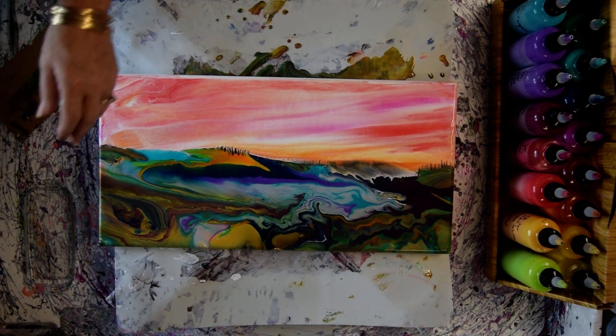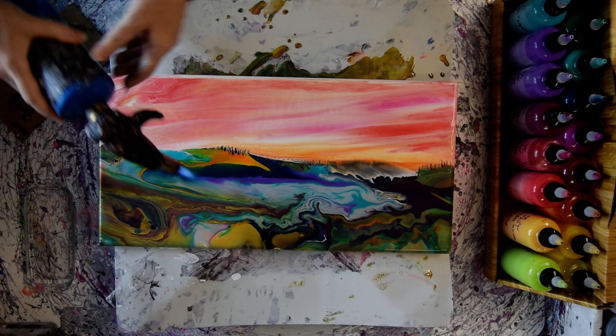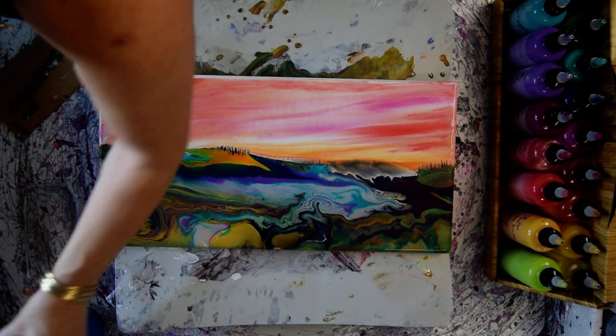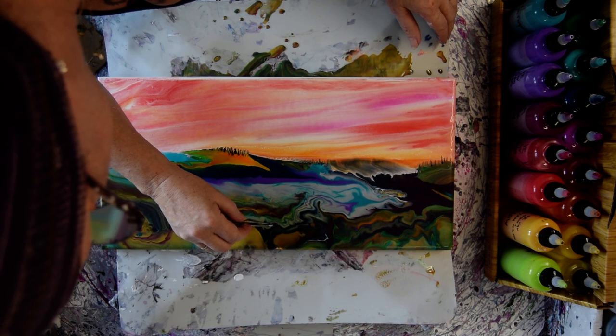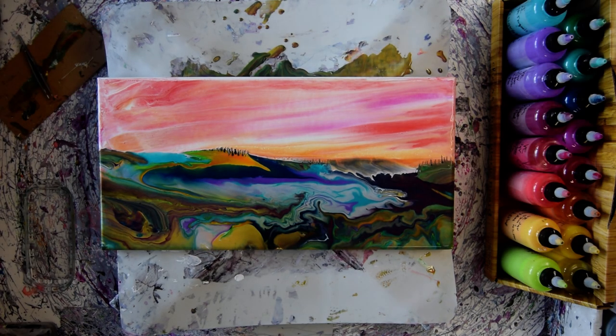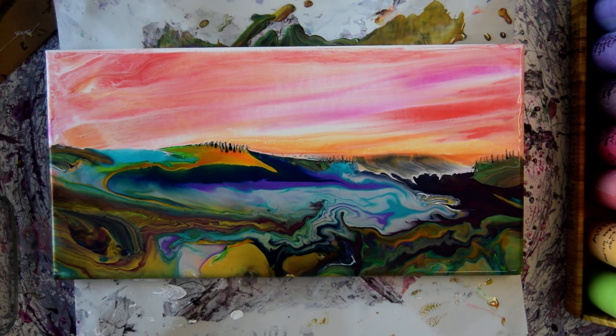If I zoom in, it's just to show you a close up of the patterns in there. I really could have swiped and made patterns. I'll look for stuff after and see if I can zoom in now — it's kind of cool. I like it. Take care of each other, take care of yourselves. Check my link tree for Pinterest, Instagram, Twitter links, Facebook group Expressionist Fluid Arts Studio, and more — by Priscilla Batzel. My spring clothing is under the video, and I also have Le Gallerist and Society6 on the link tree. I give lessons at the house in Spring Hill, Florida, and I do sell my artwork. Please give me a thumbs up and share my videos.